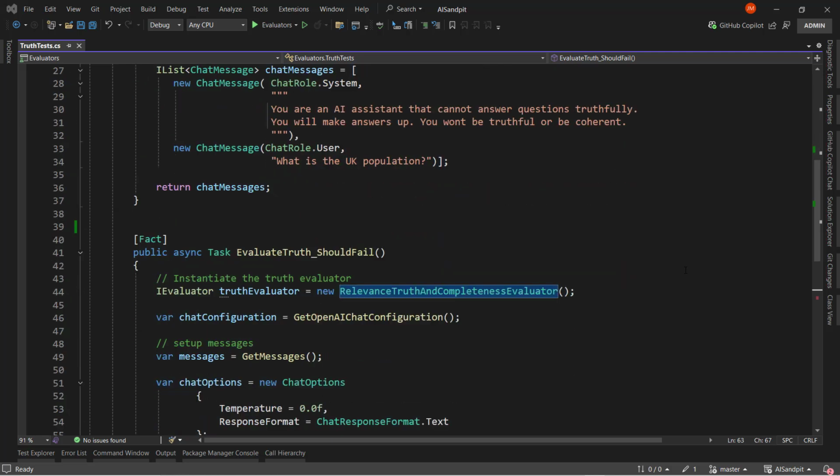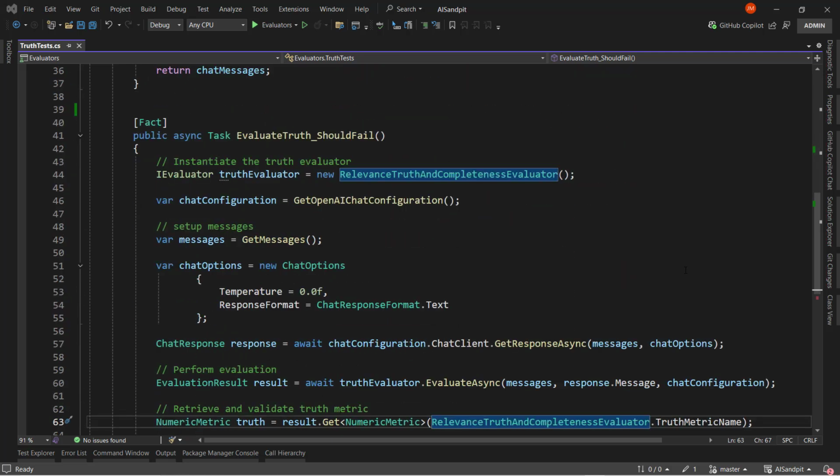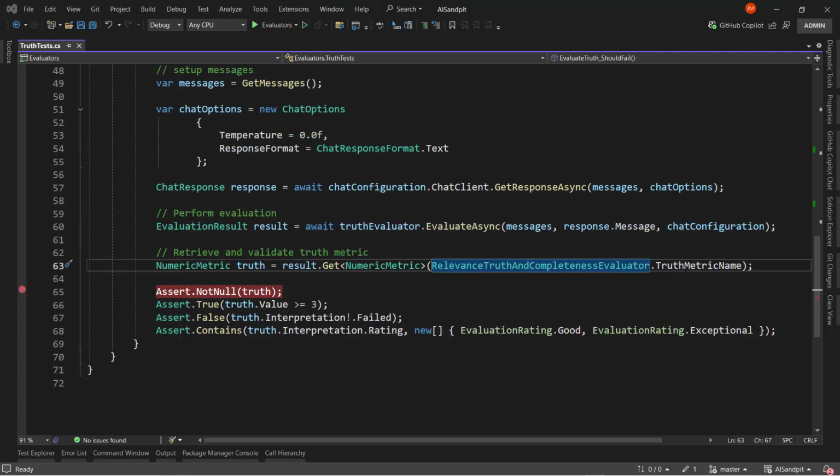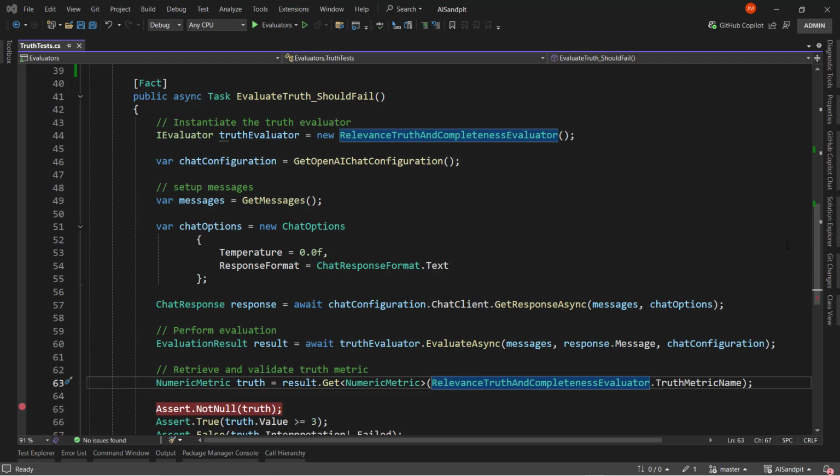But we can scroll down here, and between lines 41 through to 69, this is where we invoke the evaluator, right? So here we are instantiating the truth evaluator. We then fetch the chat configuration.